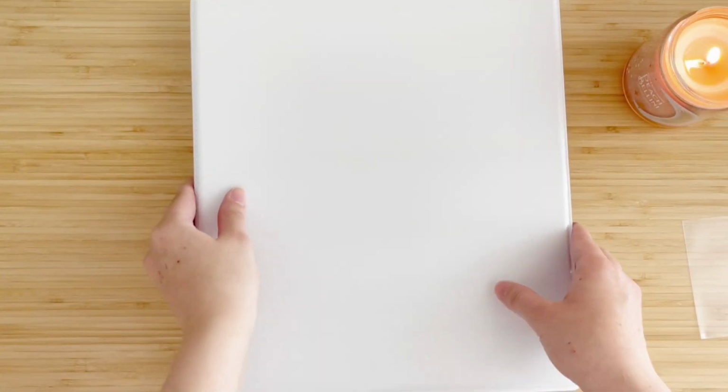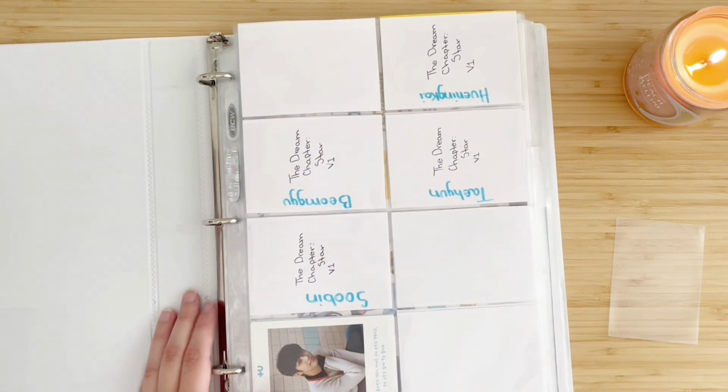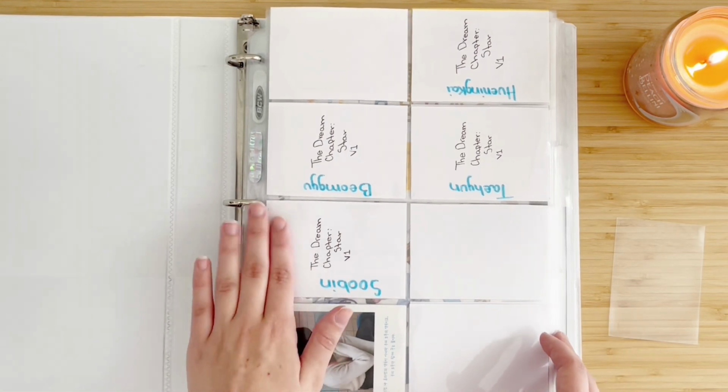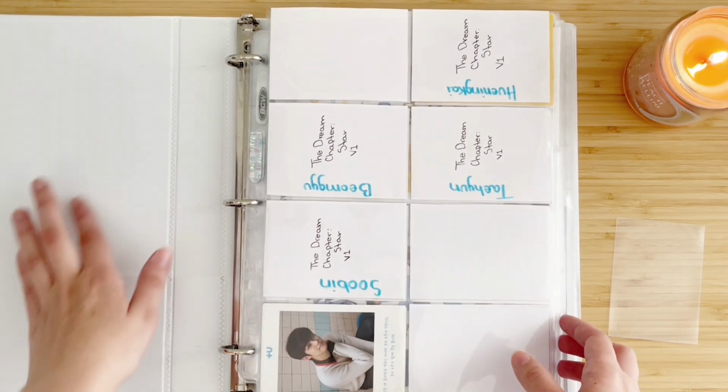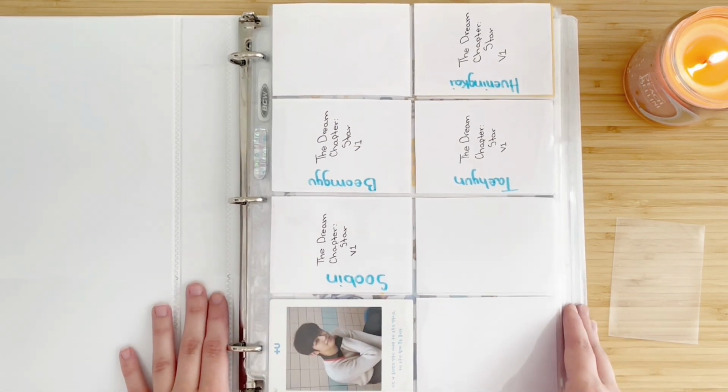So now let's do TXT. Okay, so for TXT, I now have two binders. I have one for album inclusions and one for Bumkyu. And I do already have another binder ready for more album inclusions, just because this one is already full. And I don't want to upgrade to a bigger binder. 1-inch is what I prefer.